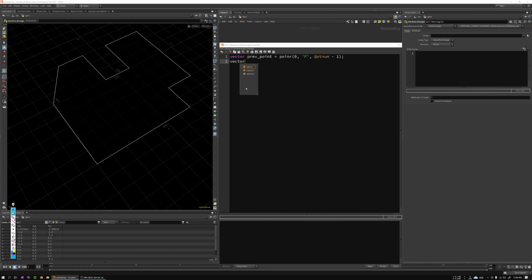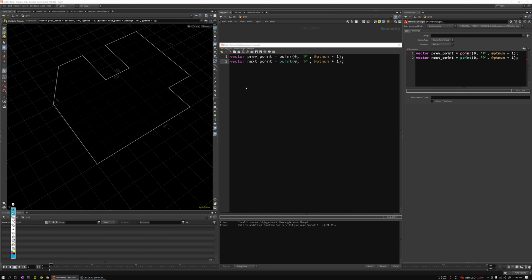And another vector is next point, which is going to be point 0 and P, and at ptnum +1. Okay, so basically now we just created these. This one should be point, not pointer.